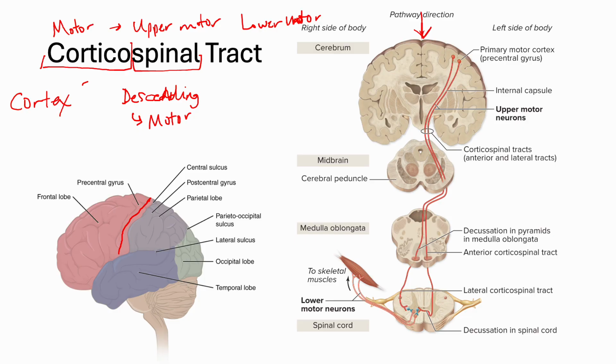We're not going to cover the indirect pathway today, but it is involved in subconscious control of our skeletal muscle. So the direct pathway that we're looking at right here, this corticospinal tract, is our conscious control of skeletal muscle. So I want to reach out and pick up my coffee cup and take a drink. That's an example of what's happening in this pathway.